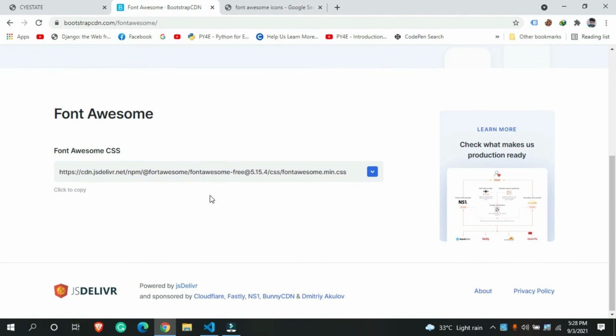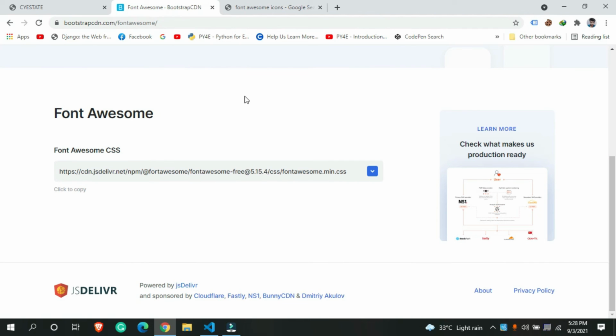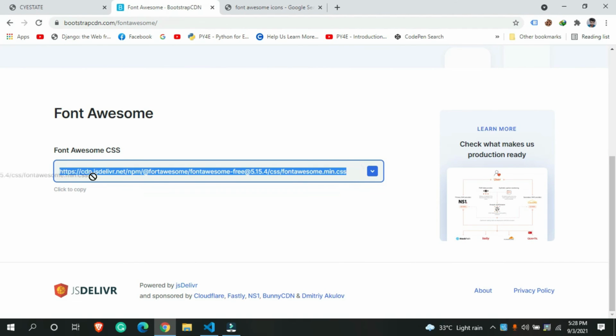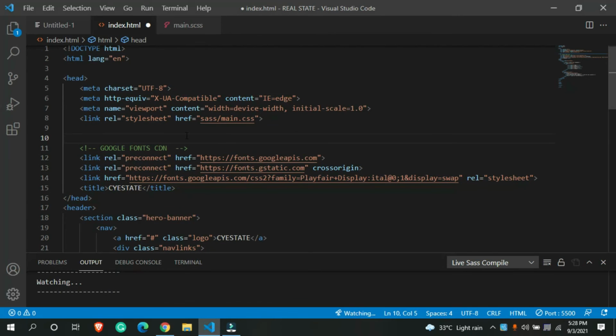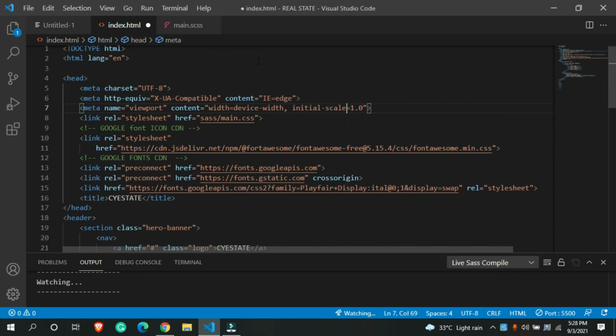Okay, and in order to add your Google font CDN, and this is the Bootstrap CDN. Okay, let's take it, do not do anything else. Let's come up over here. In order to use your Google font CDN, what you need to do is just go ahead and paste it over here. This is the Google font icon CDN. Okay, and let's say format document. And that's it. So now we can use our Google font icons over here.